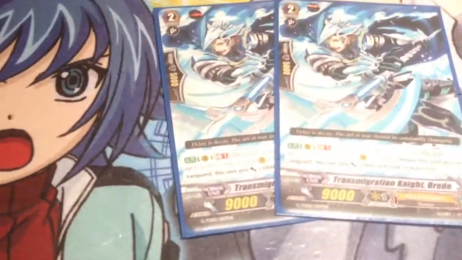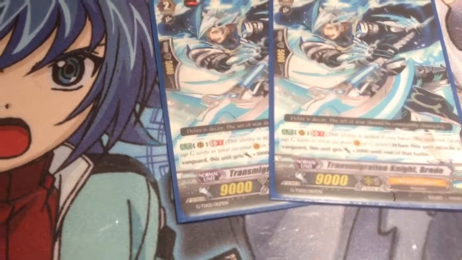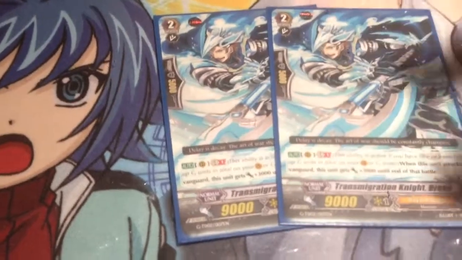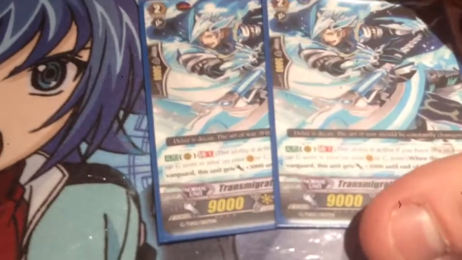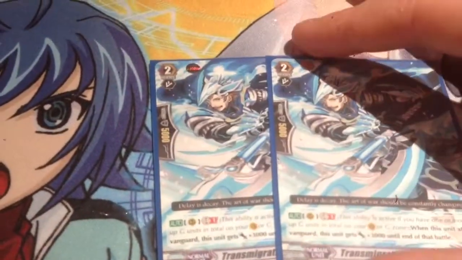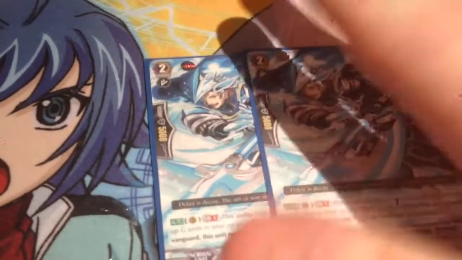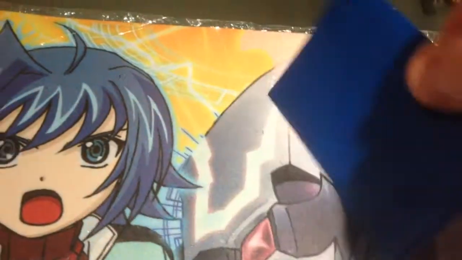I run 2 Transmigration Night Breed, or whatever his name is. Basically, he's Generation Break 1, gain 3k when he attacks. He's just a 12k attacker, but obviously with the boosters and whatnot, he's gaining 9k, making him 21. So he's just in there for big numbers. Like I said, this deck hits big numbers and multiple times in one turn.